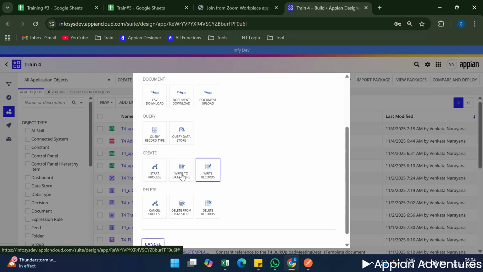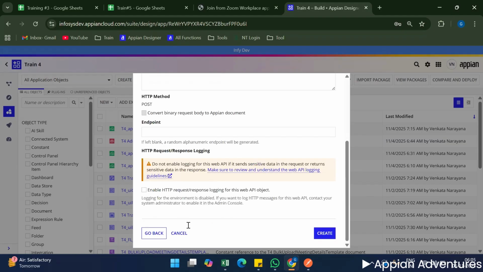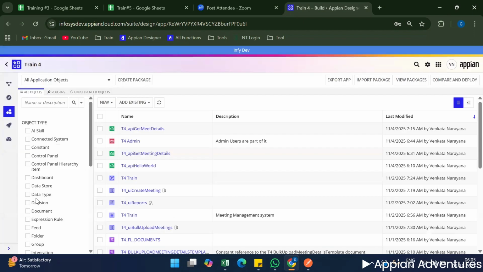Like we'll go with the start process. So it will ask us to provide the process model constant name. Okay. So we do have the process model already created for creating a meeting. I will quickly show you.